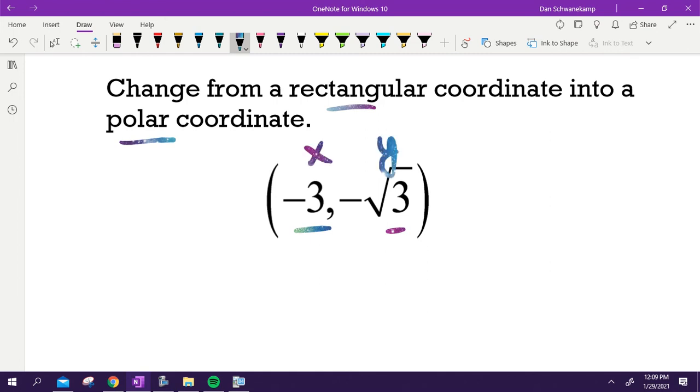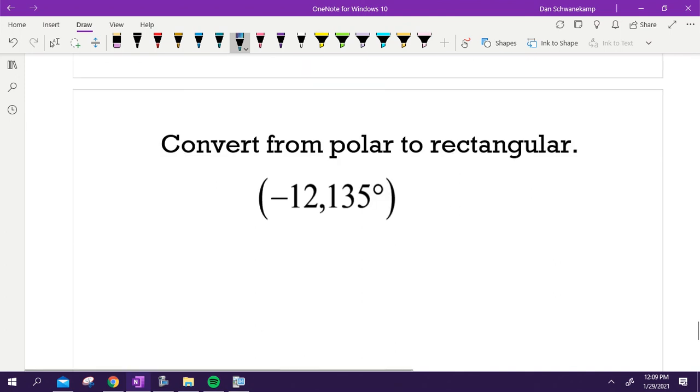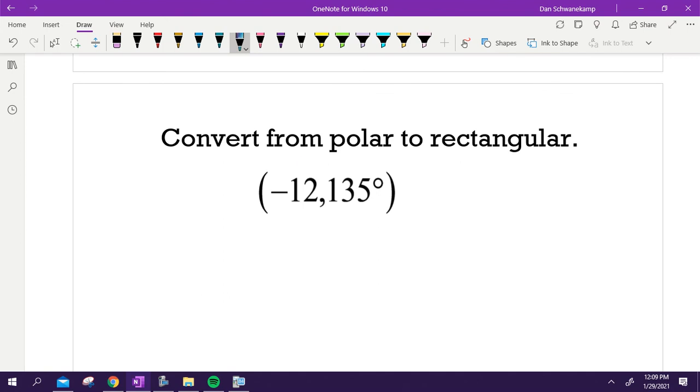If I'm converting from rectangular to polar, what are these two things right now? X and Y. If they're in X and Y right now, you want to get R and theta. What formula is going to take X and Y and get you R? Pythagorean Theorem. What formula is going to take X and Y and get you theta? Tangent. Great. We're going the other way. If we're converting from polar to rectangular, this is R and theta, and you want to go to X and Y. What is going to take R and theta to get you X? R cosine theta. What is going to get you Y? R sine theta. That's it.